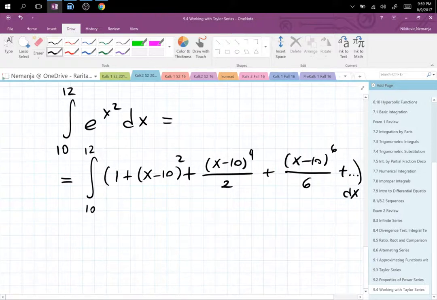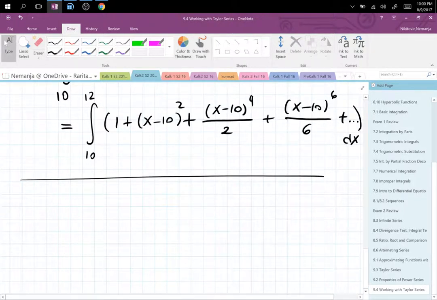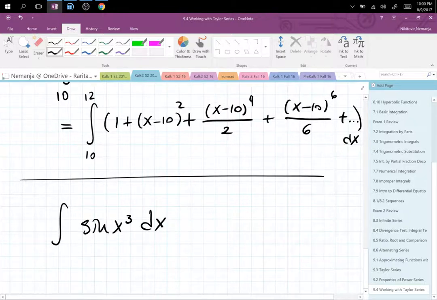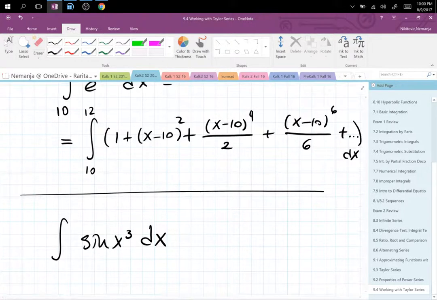You will take derivatives, you will take integrals, you will take limits, but the nasty function you have will be transformed through power series, and then you will see. So you can think about your own examples, guys. Stuff that you can't integrate, like the integral of sine x cubed dx. You can't integrate this because there is no x squared in front. It can't be integration by parts. Nothing that you learned works here. So I'm going to challenge you to solve this problem. You will solve it this way.